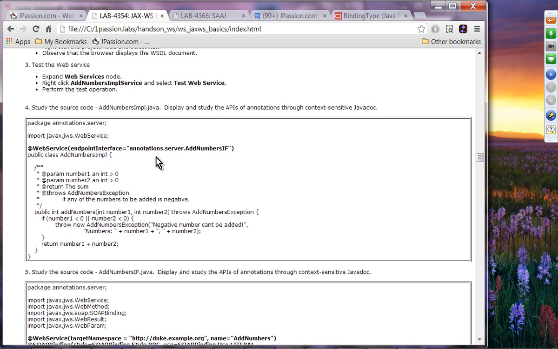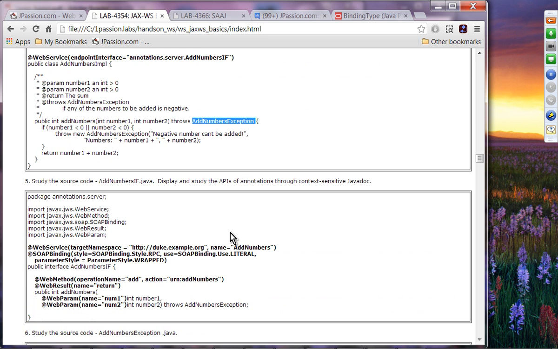Here we can specify the endpoint interface, which provides the Java interface for this implementation. And we have the same method, add numbers, throwing add numbers exception. Instead of throwing RMI exception, which is a low-level exception, you are throwing an application-level exception like this.